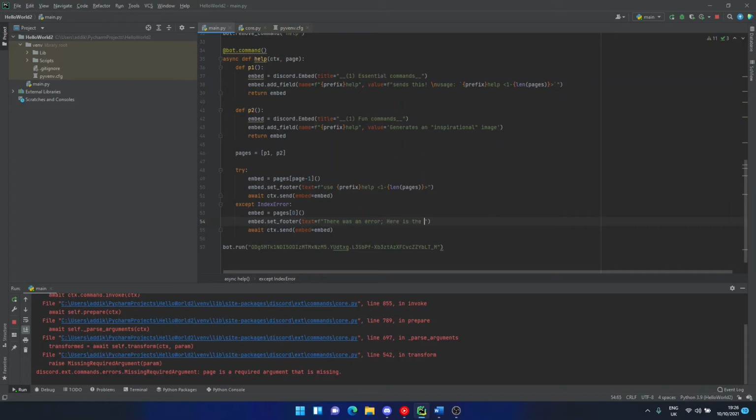Here is the first page. Cool. And also we can set the default to 1. So if the user doesn't specify a page, then it will automatically give them the first one.